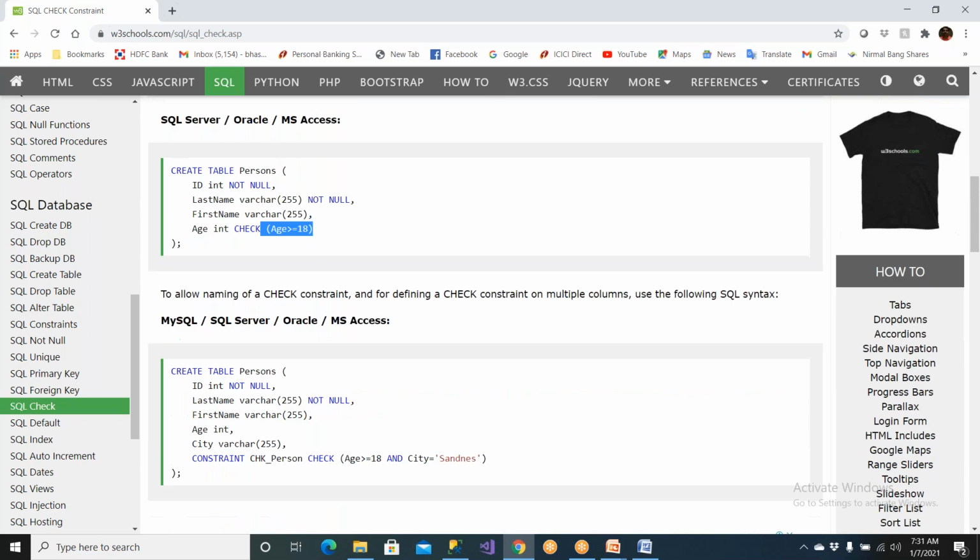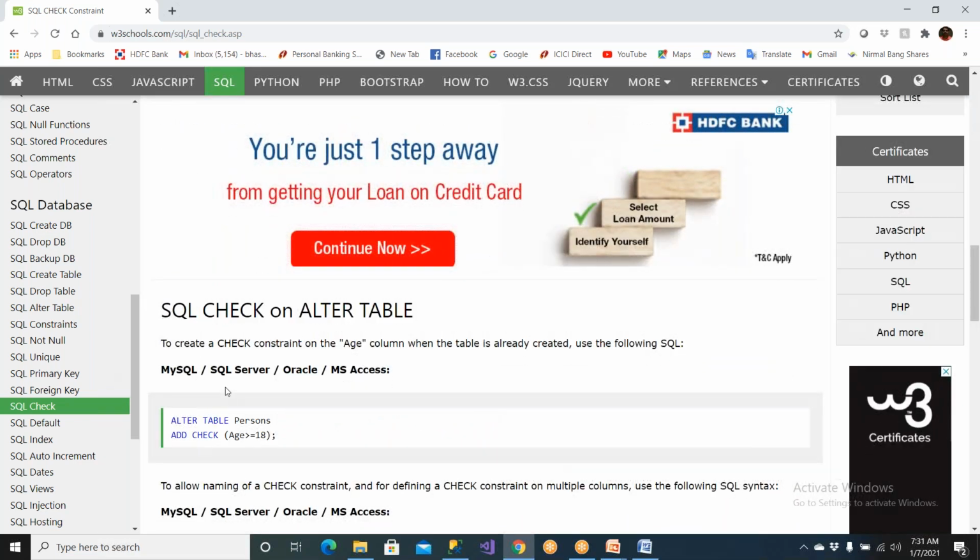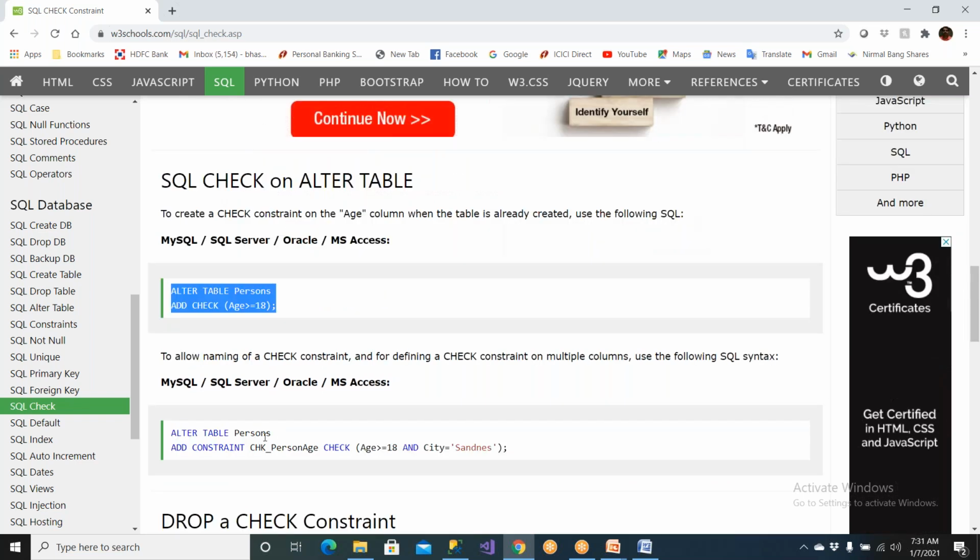Now I want to see alter table and how to add a check constraint. So this is the syntax for MySQL, SQL Server, Oracle. This is how you should give the check constraint. Clear? It also allows naming the check constraint.